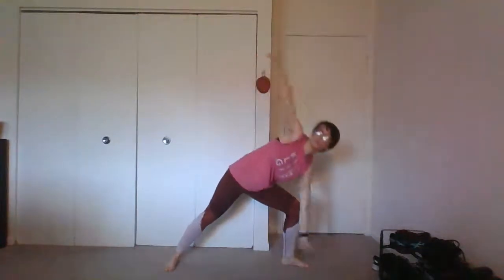Same leg going. Turn that left foot out. Hips are square. Hands are out. Opposite foot is facing forward. Go ahead and bend, reach, stand, and press.